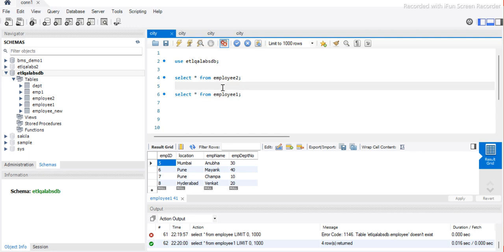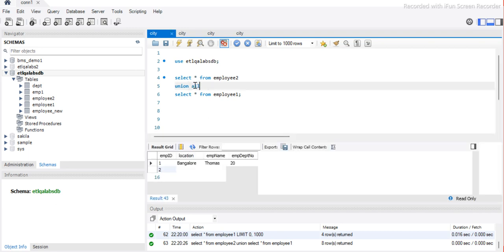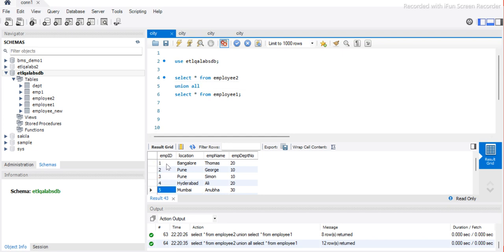So what if I say UNION? If I just run union here, guys, it will show me 1 to 8 only. See, 1 to 8 only. Got it? Now if I say ALL, I'll get repeated rows again: 1 to 8, and then 5 to 8 again. So there is no difference between Oracle and MySQL for union. The difference is, the moment I say MINUS, this keyword is not recognized.